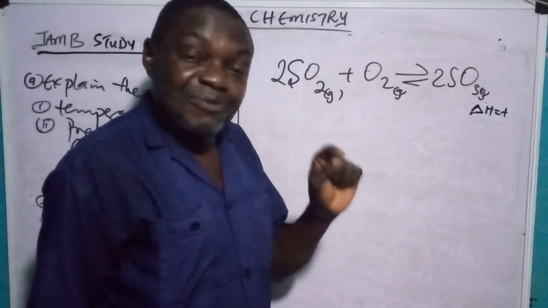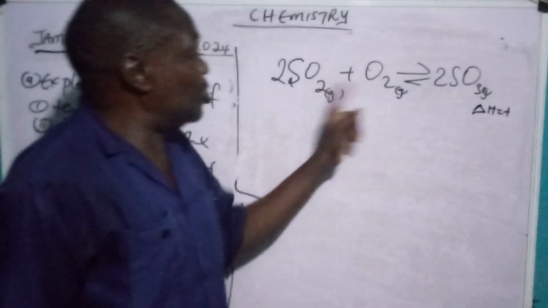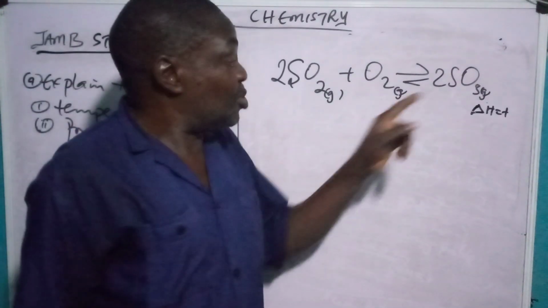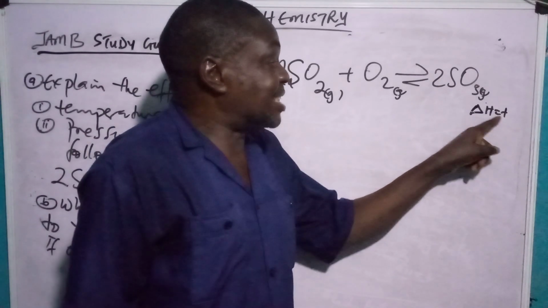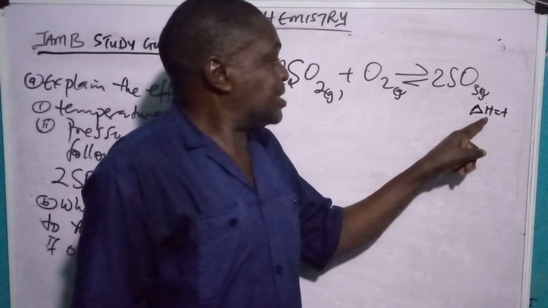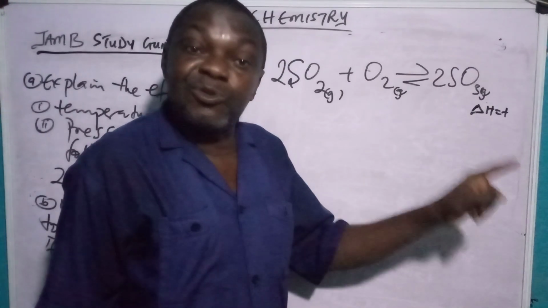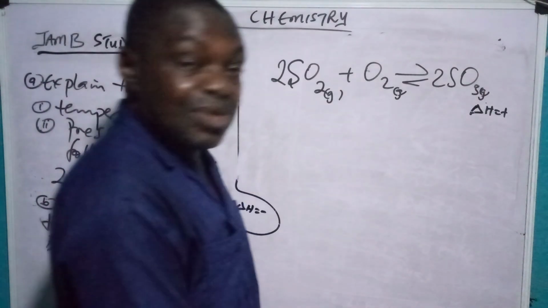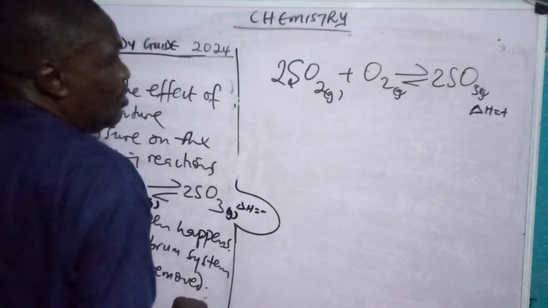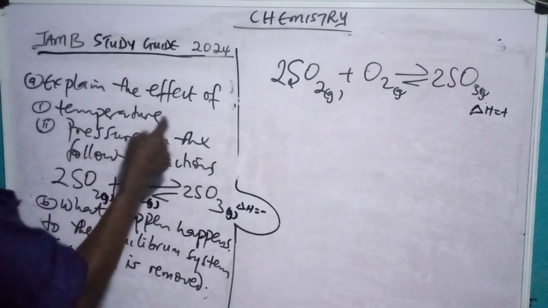Once you have temperature, don't forget, don't consider the number of moles or any other thing. Just for JAMB, go straight to the enthalpy change, either positive or negative. Go straight to that and don't waste your time, because it's very cheap. So that is how that one goes. Now we are through with the first one. See, it's very cheap.